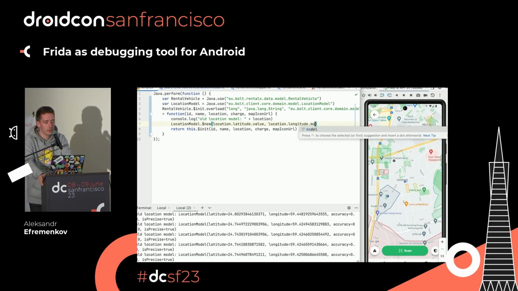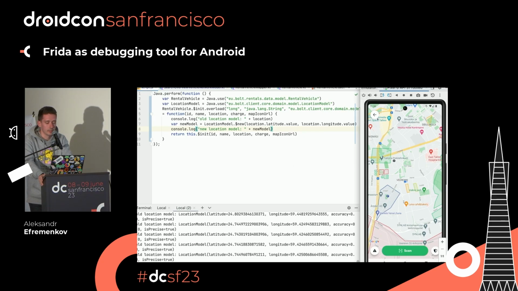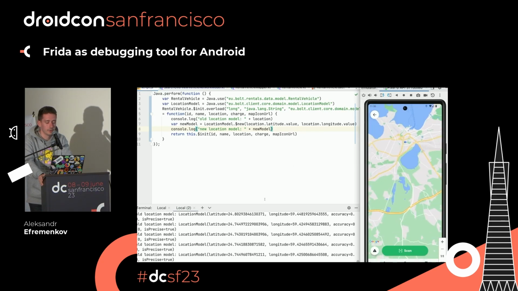You could instantiate any class you want. Let's name it properly, a new model, and we could log it as well. New model, nice.